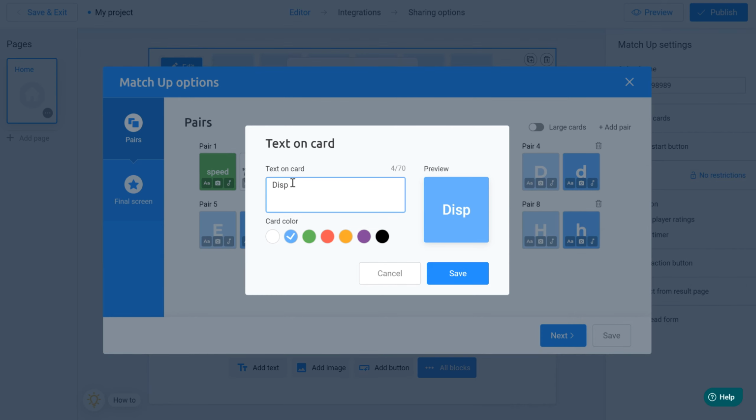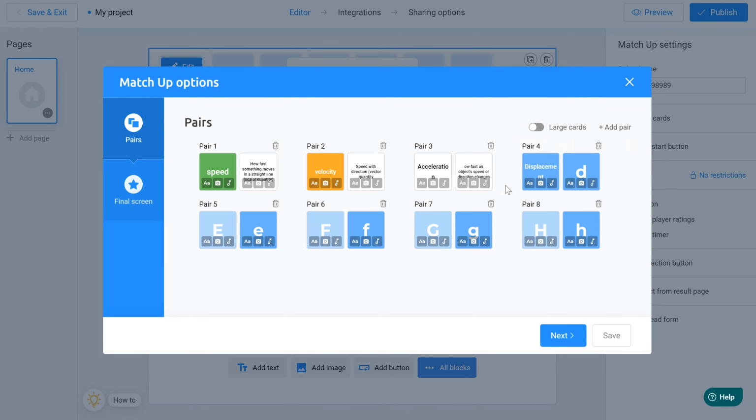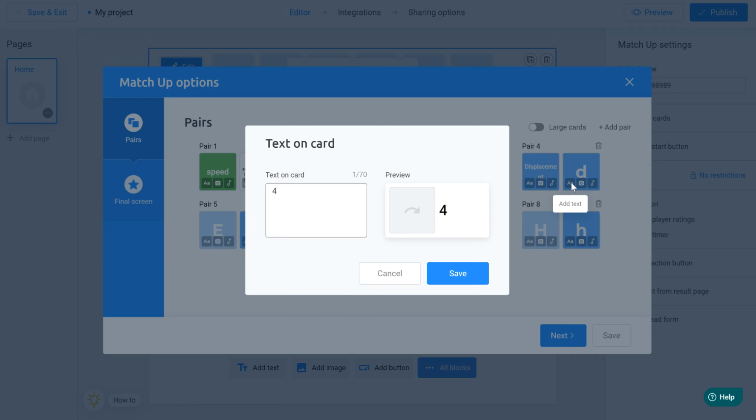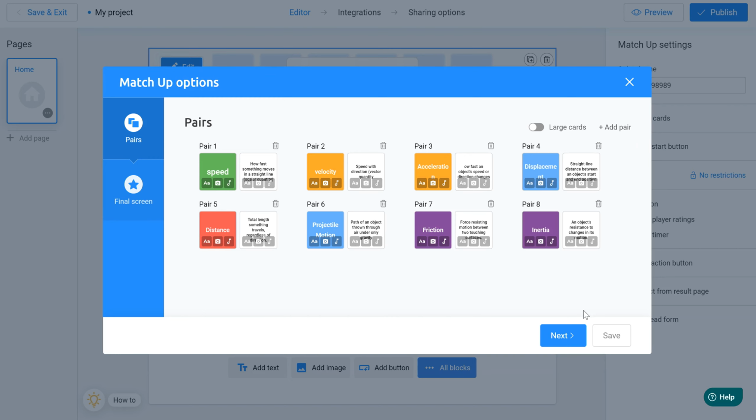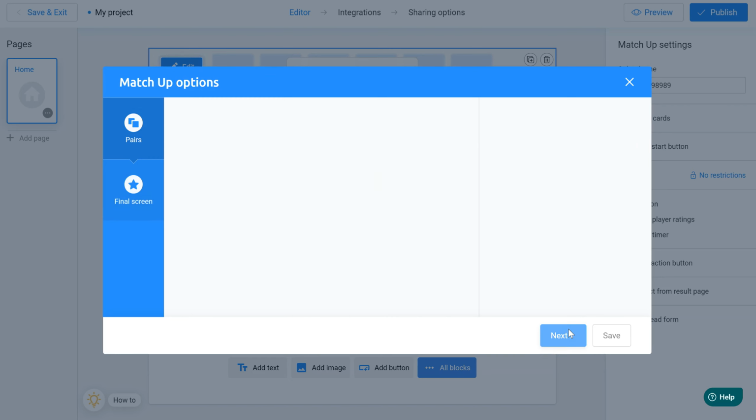Displacement. And now that we have our cards, we click next.